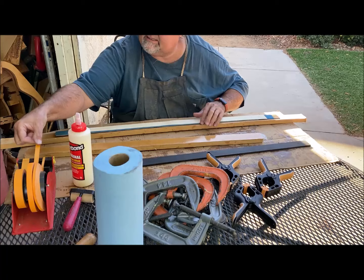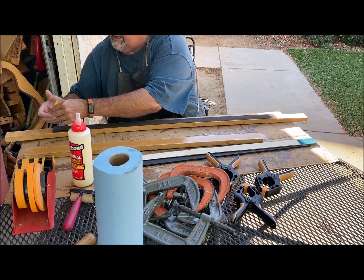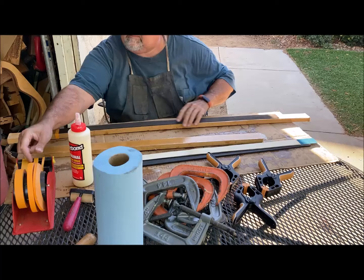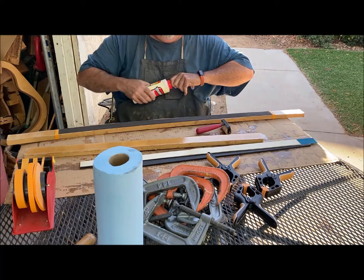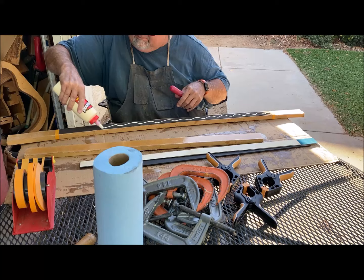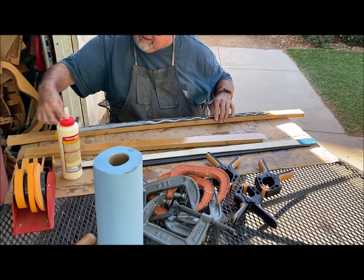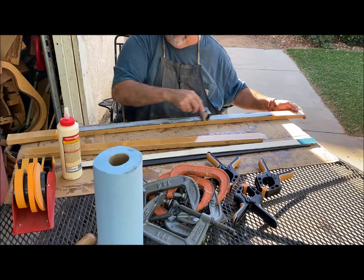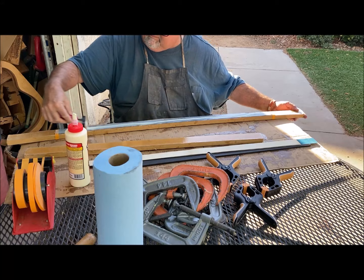Start with the bottom piece, which is gonna be ebony. Center it on my clamping block here. I'm gonna tape it down on one end. Apply my glue. This is a Speedball roller. I think it's a 2-inch. Apply that glue on here. I want to go just a little bit more glue. Get that all covered there.